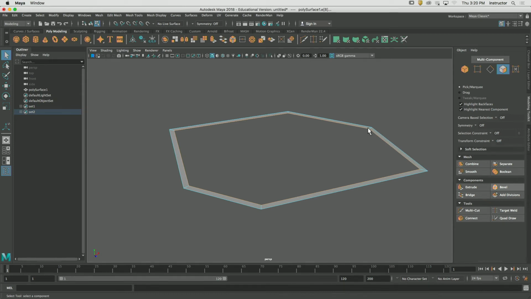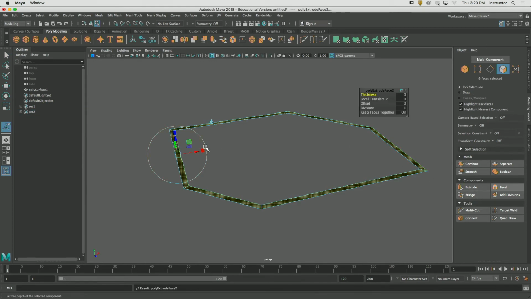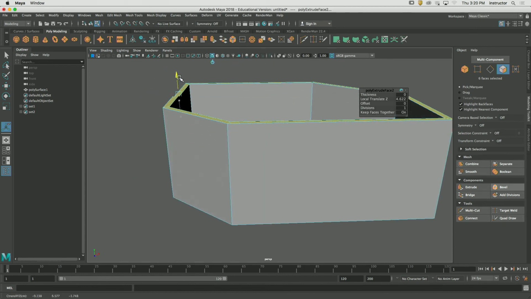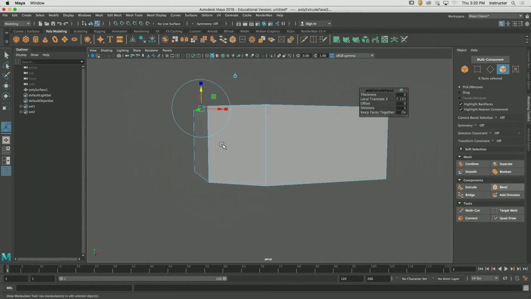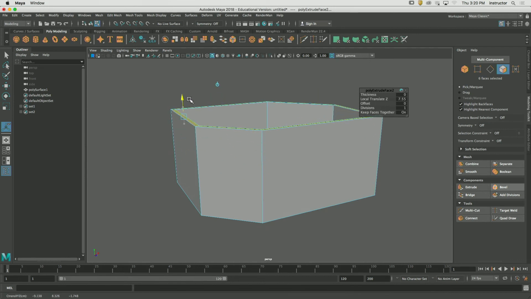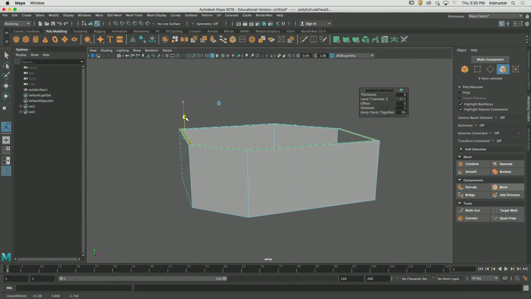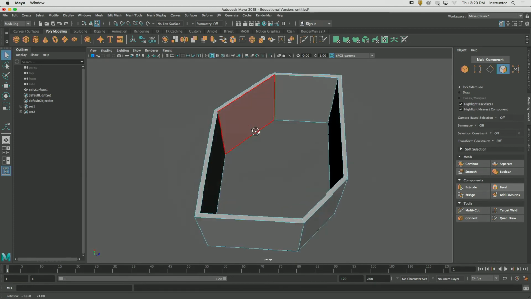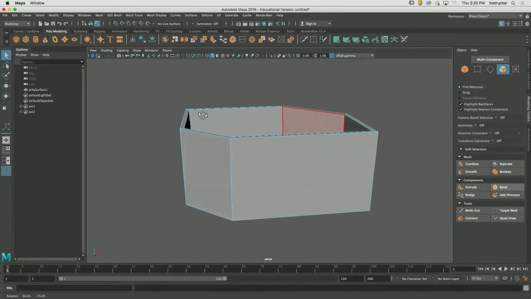Extrude, yep, you got it. Voila. And there we are. Now you can do whatever height that you want. This is kind of part of the challenge of working inside of Maya, is figuring out the spatial relationships to all this. But that looks pretty good for me. And now I have the underpinnings for my walls.